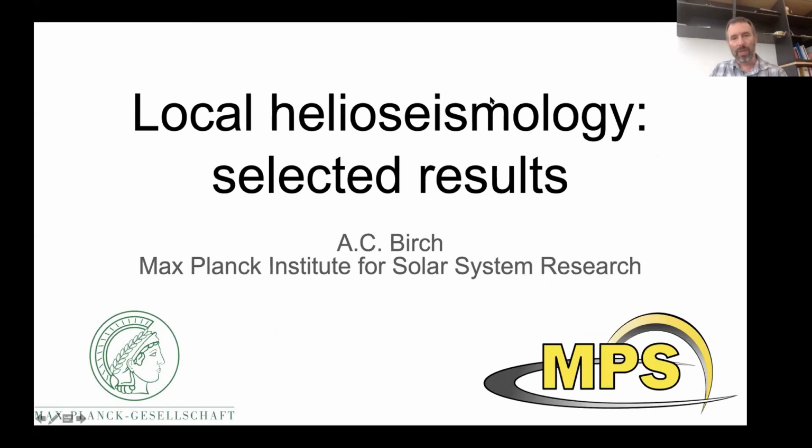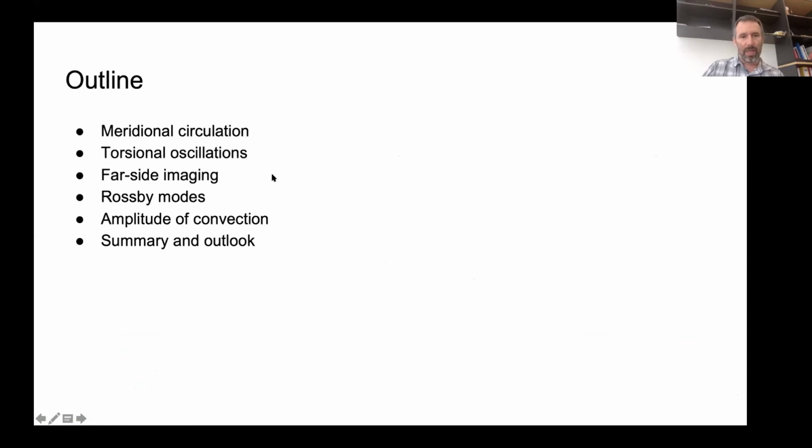So I'm going to talk about some selected results from local helioseismology. And before I get started, I wanted to say a little bit about the thought process here. This really is selected results. We learned a lot of things from local helioseismology, and here I'm picking some of them. I'm not at all attempting to do a historical review here, and I'm certainly not trying to do a comprehensive review. It's really just some particular topics that I think are interesting.